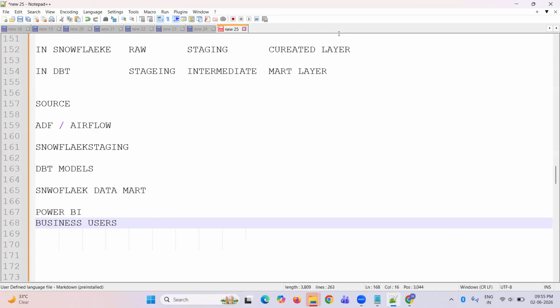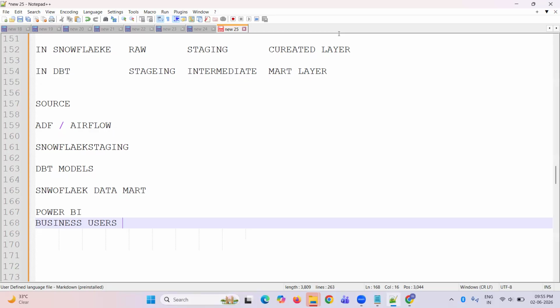What was your role in the project? My responsibility was to develop and maintain data pipelines, the ETL pipelines, create the DBT models and write complex SQL transformations. I also optimized SQL queries, handled warehouse optimization and clustering, performed data validation and supported reporting requirements. I also worked with business users during requirement gathering and UAT testing.